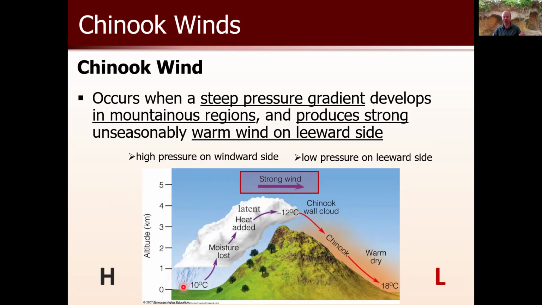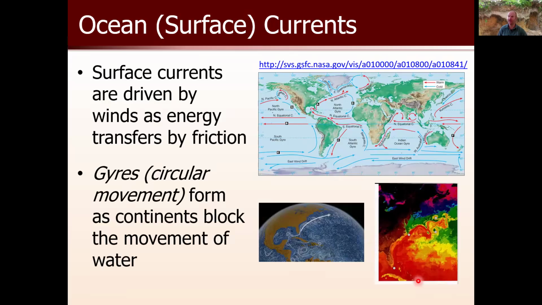And so to go backwards, it's cooling as it's rising, it's raining, there's clouds, and then it gets to the top, it's descending, it's heating up, the pressure is increasing, and you have persistent warm, dry air. And then what happens here, if you add this perfect recipe of a high pressure and a low pressure on either side of the system, you're just really creating a rapid conduit. And you have incredibly, especially the Chinook winds here being on the leeward side, very powerful, very dry breezes occurring.